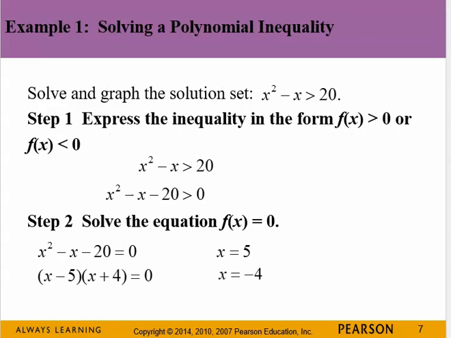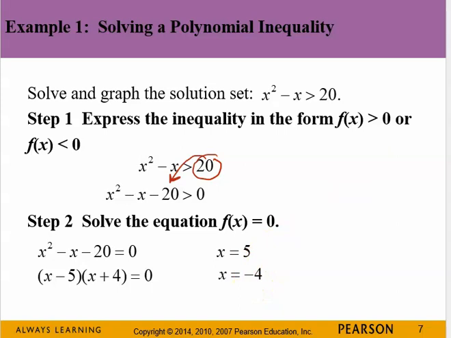All right, we're going on now to example 1. Now, notice this is going to be a quadratic. So as we go to solve it, the protocol, of course, is something we had much earlier. We're going to take our 20 here, move it over to the other side, so we have it in standard form. We're then going to solve it. In this case, it factors, so by factoring, we get x is 5, x is a negative 4.